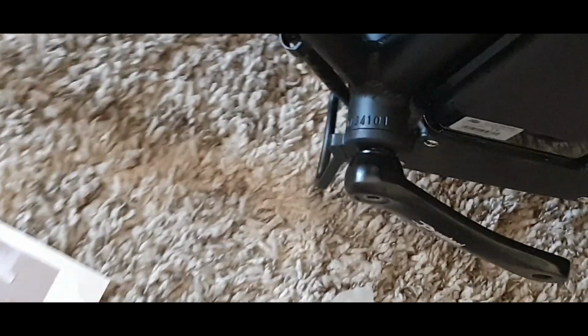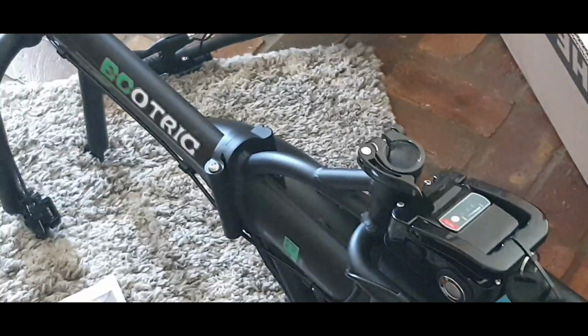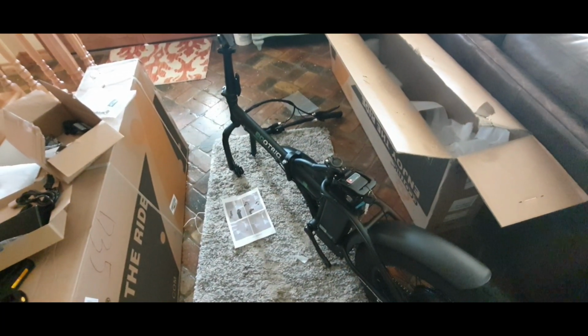Kind of cool if I wasn't in the house. It has a little stand under there. Kind of nice to have it set up on that while you're trying to assemble it, when you don't have one of those nice bike stands. I don't think this would go on one of those anyway. So next thing, I guess I'll put on the handlebars and the front wheel.